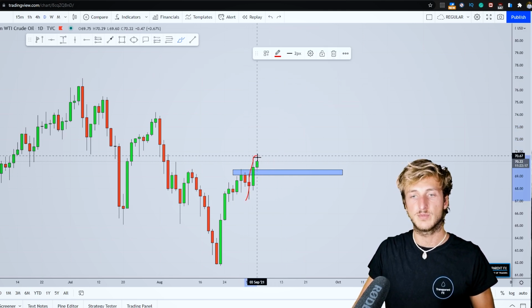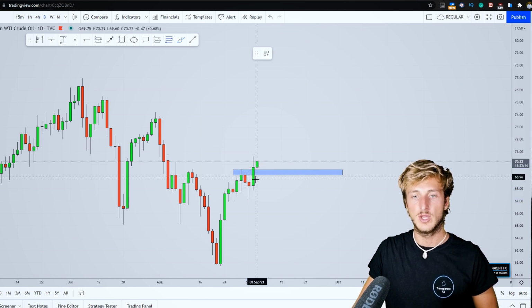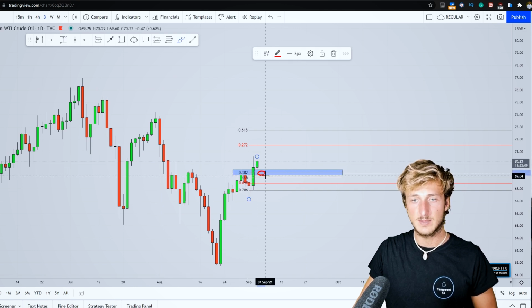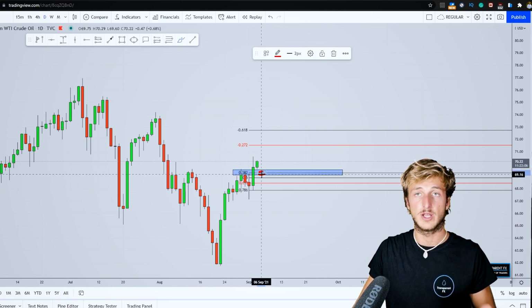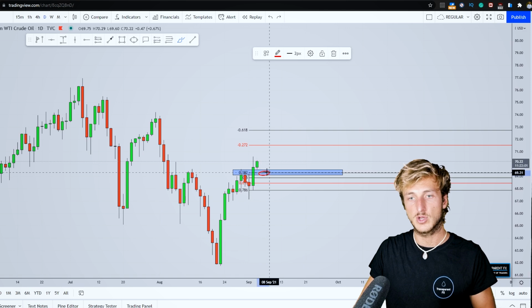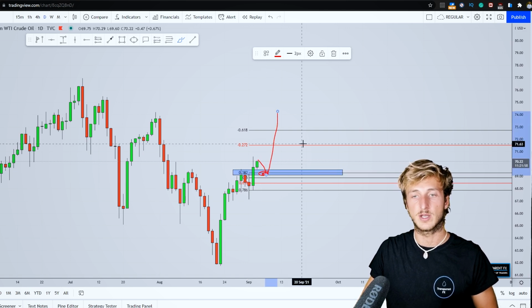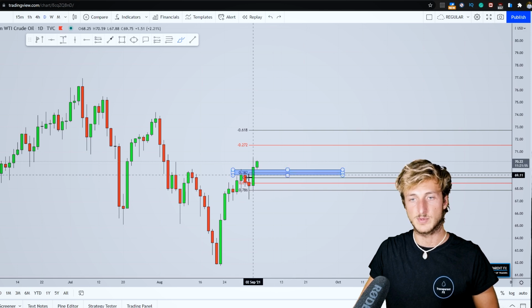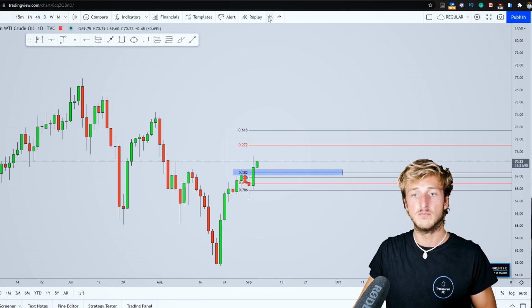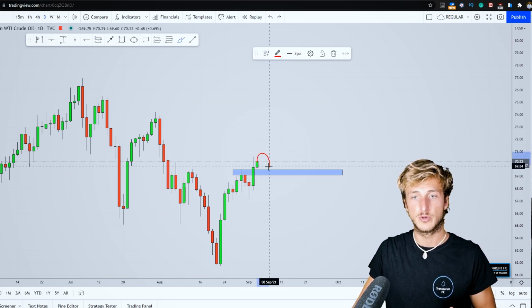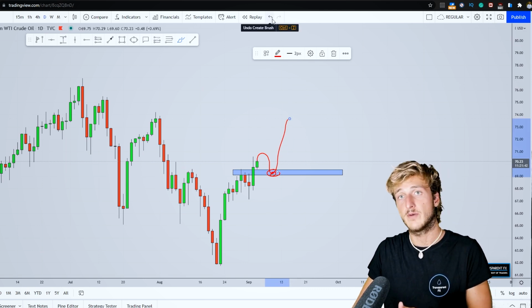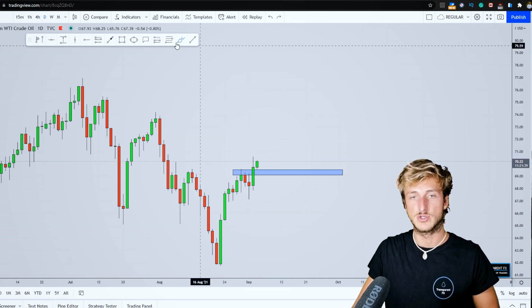Now, in general, after an impulse, if you want to measure the correction, you have to take your Fibonacci from the low to the high of the impulse. And if we do that, it's clear that at the moment we have the 0.382 Fibonacci retracement lining up with this previous resistance turn support, creating a strong confluence of support that we can expect the market to test before a potential rejection to the upside, which means that inside of here, this is the area that seems more interesting for a good risk to reward opportunity if we will get a correction from that area, seeing the market providing a continuation to the upside.